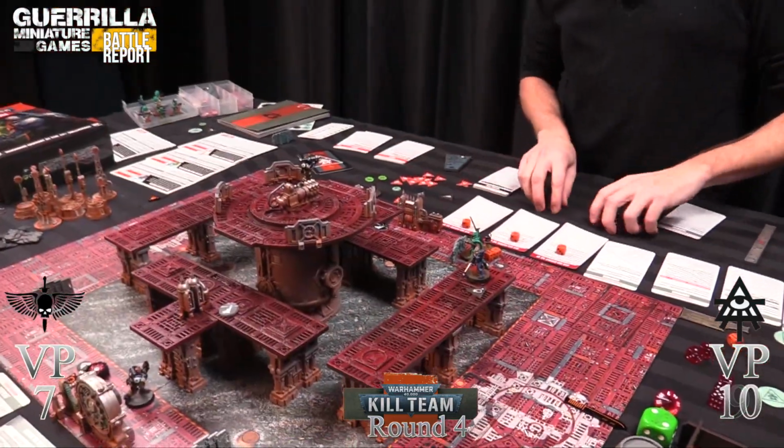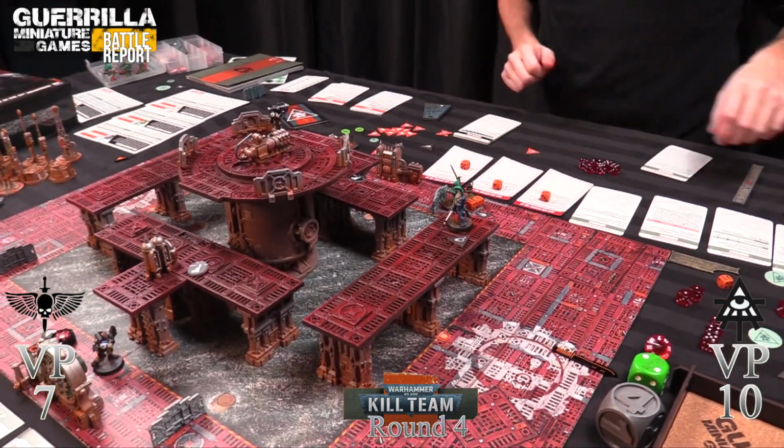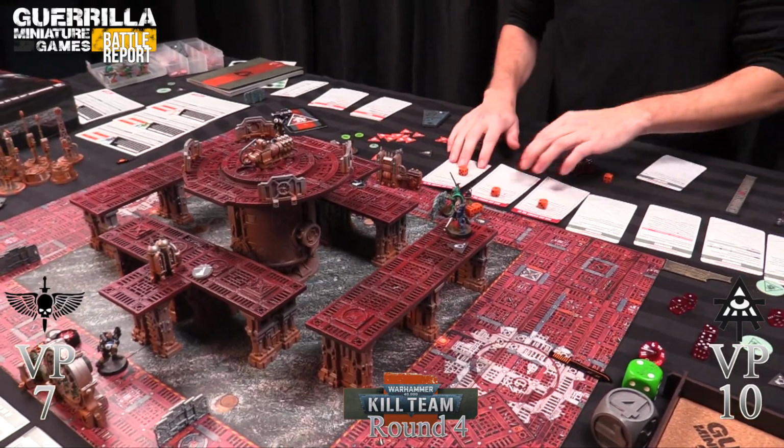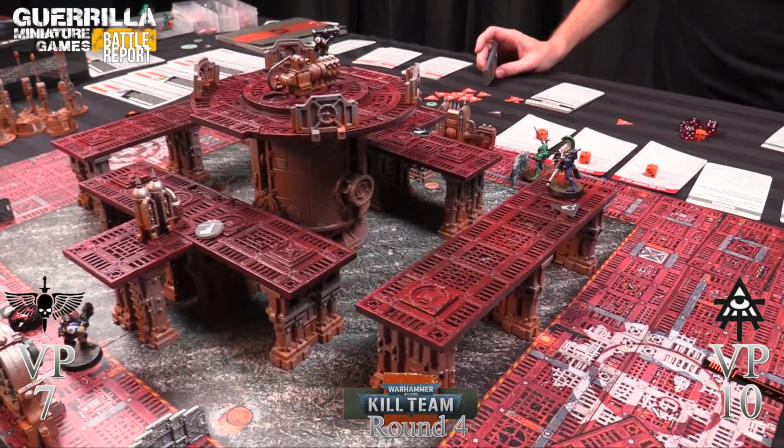Reveal Headhunter. I think you have to reveal it to score it, though, don't you? You reveal it when you kill him. Oh, when I kill him. Okay, yep. So you're going to get that one, but you didn't do it during the first, second, or third. Yeah, so it's only worth one. Yeah. And that's game, I think.